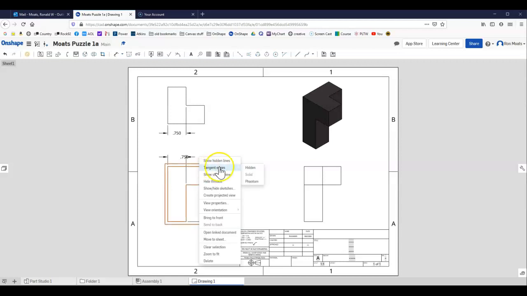And I'm going to right click on that. And for view orientation, right now, you can see that the word front is kind of opaque, where the rest of them are darker. So it's in the front view right now. I'm going to try changing it from the front to the back view.